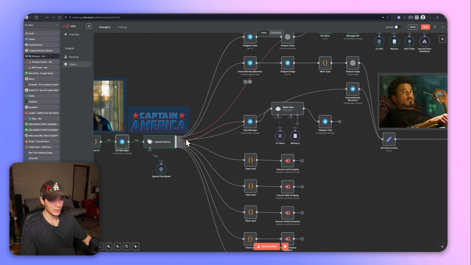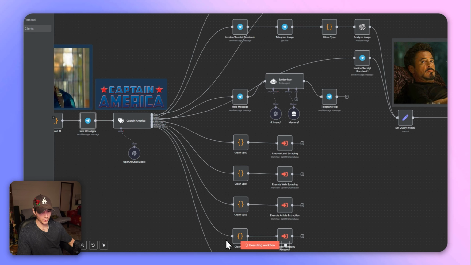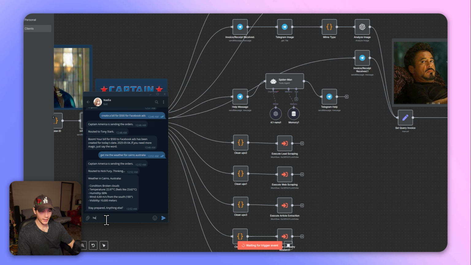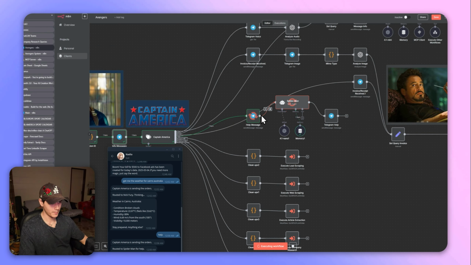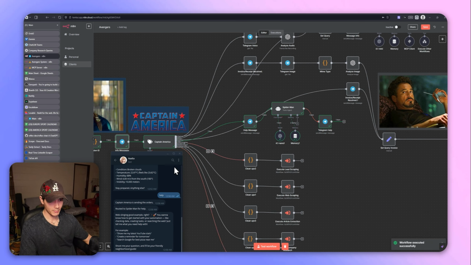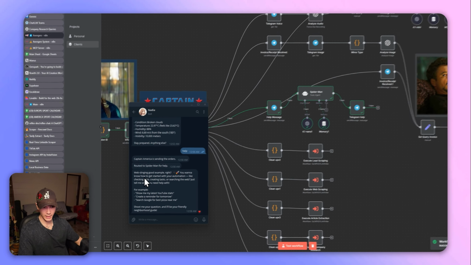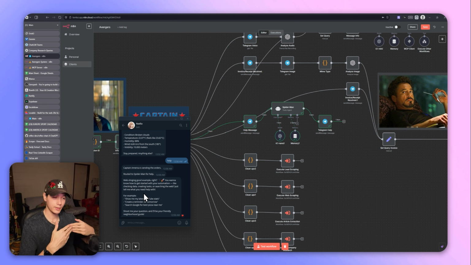It's very, very cheap. So we can see Spider-Man, he's acting as our helper agent, and then outputting a message back to me based on what my query is in terms of what I need help with. So let me just give you a little demonstration of that as well. I'm just going to test the workflow. I'm going to come over here, and if I just say help, we'll see it jumping over to Spider-Man right here in a sec. Okay, boom, Spider-Man sent me a message, and we get a little response back as well. So he's now kind of describing how to use this system.